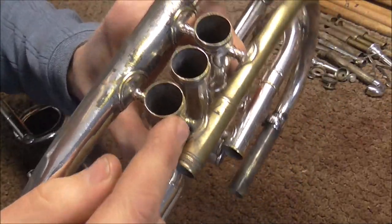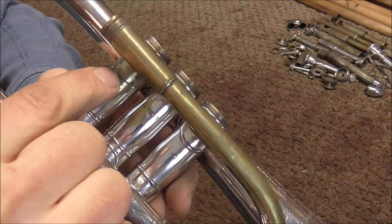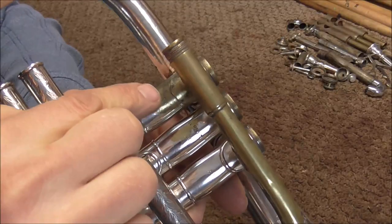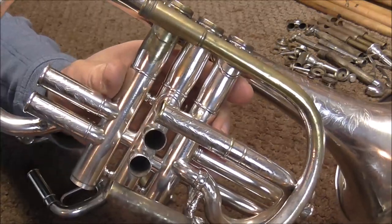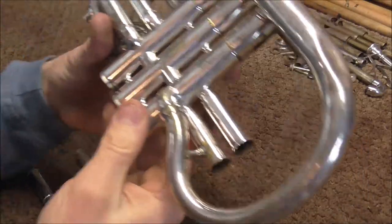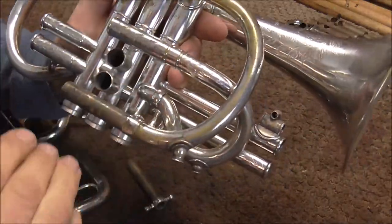Another thing I noticed is part of this brace had been replaced — not all of the brace, but just part of it. See how the flanges are decorated with a beaded edge right there, and also right there. Well, this one does not have a beaded edge. So they cut out the same shape, but they did not put the beading on the edge, because that would have been very difficult to do. Then they silver soldered the flange onto the rest of the brace and soldered it back together. After they did that, they buffed off the solder, but buffing off the solder also took off some of the plating, and that's why a lot of the plating is gone around this point. Of course, plating can wear off after 130 years of use. A lot of times on old instruments, the plating is gone where you touch it, but usually the plating does not wear off on the inside of the instrument where you cannot even touch it.